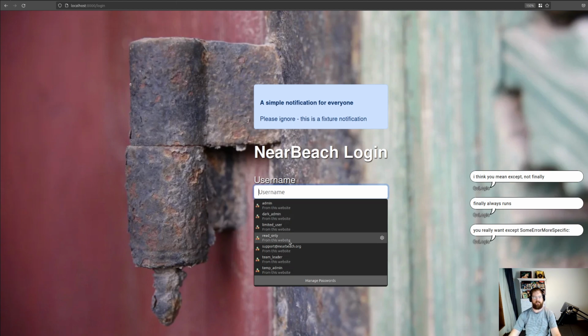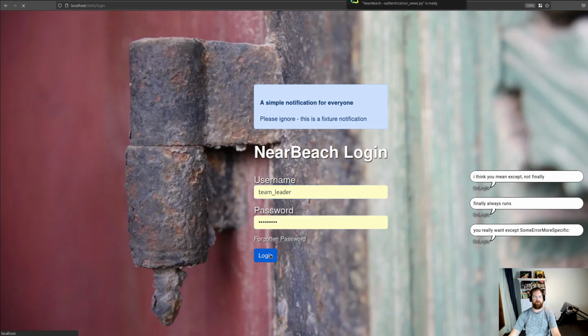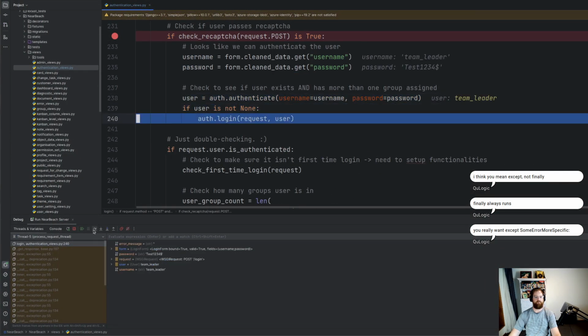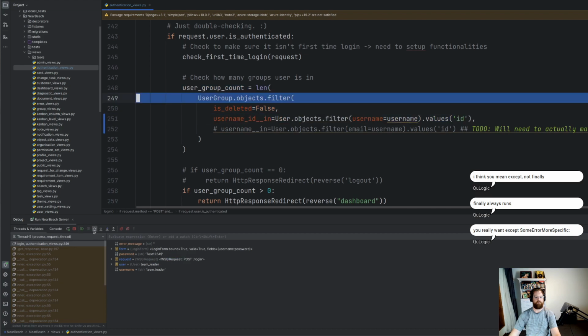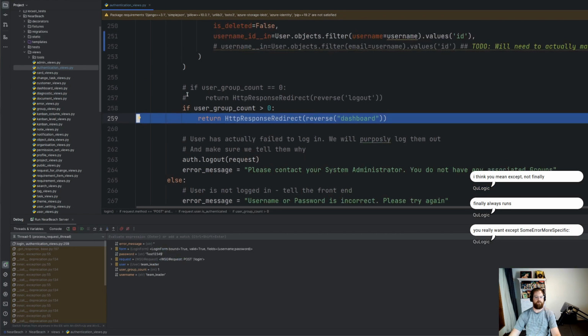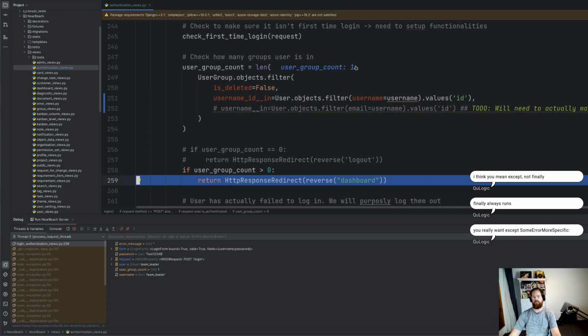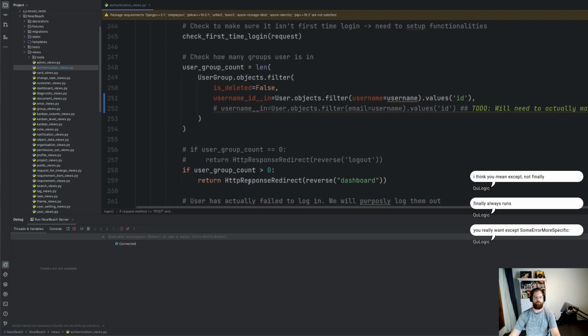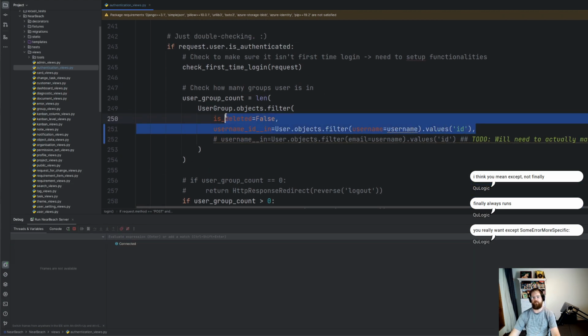So we want, let's say, team leader and log in. This will go through its thing. And now the length is 1 because we changed that thing. Okay, so what we've got to do here is change this so it's a variable.